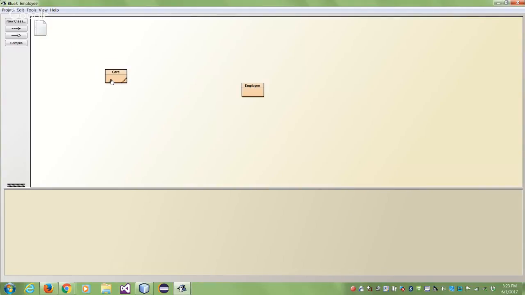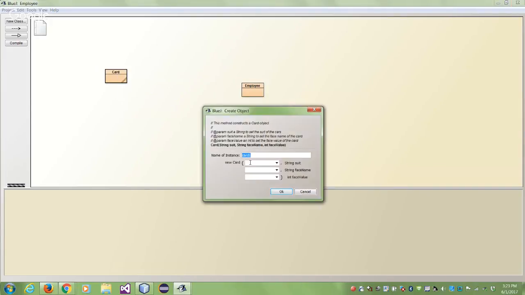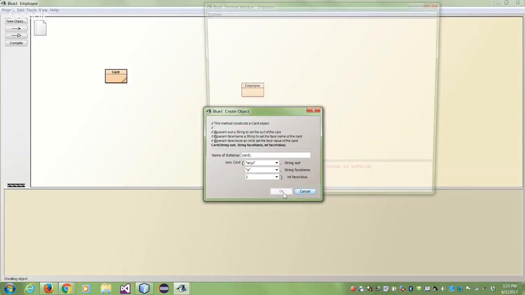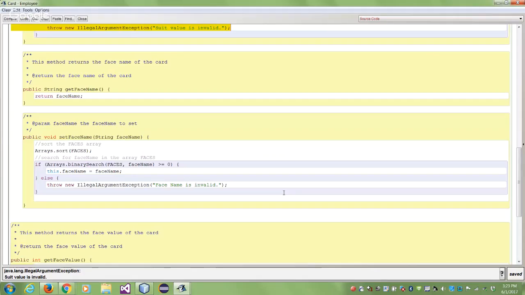The only thing I have to test is basically my constructor. The rest is like my set methods, right? Okay, so let's create an object with suit as Anju, which of course should come up wrong. The string doesn't really matter because it's wrong. The first one will throw an error, and the face value 2 is valid. So this should throw an exception, and it throws an exception. That's how it will show in BlueJ. Okay, so that's one done.